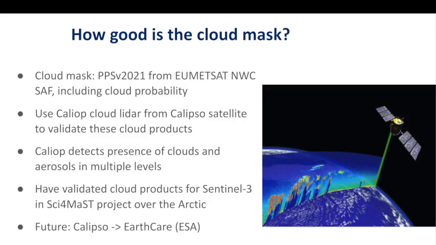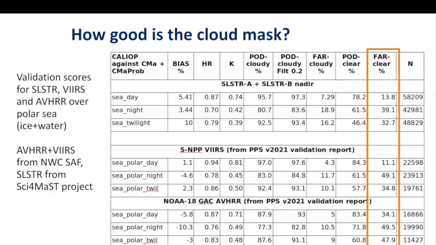in nadir view. We have validated the cloud products for Sentinel-3 in the Sci4MaST project over the Arctic. The CALIOP instrument on the CALIPSO satellite is now out of mission, but we are looking forward to the EarthCARE mission that is being launched these days, so that this activity can continue. So I'll go straight to the validation results.